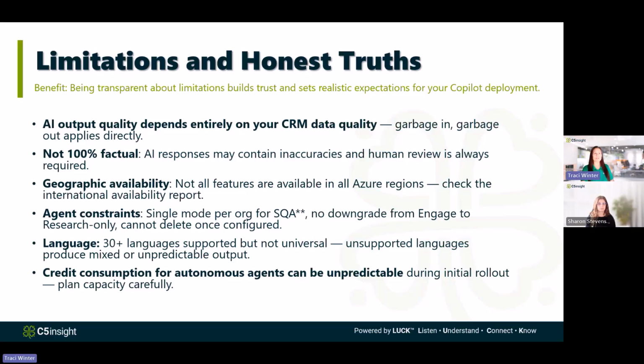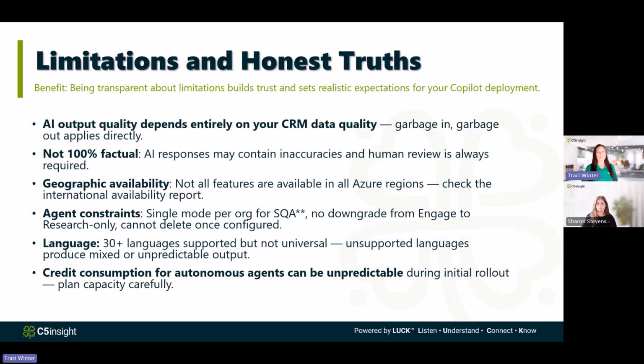Originally, it was the sales qualification agent. However, just last week, Microsoft announced the availability to deploy that sales qualification agent per environment in July. One big constraint there is no downgrade from it, the Engage. I just talked about how it won't send emails without you turning it on. So make sure you turn it on, and when you do turn it on, you know that you're turning it on.